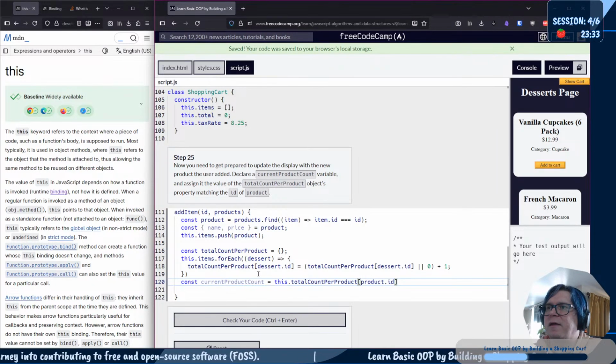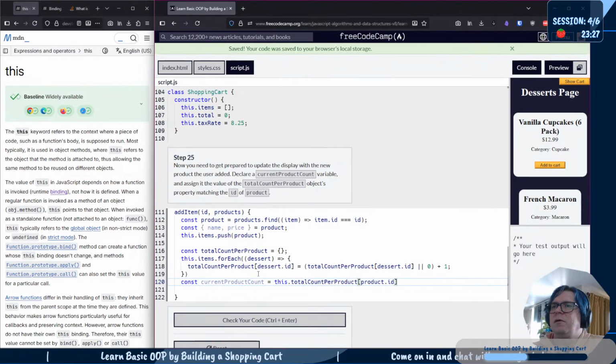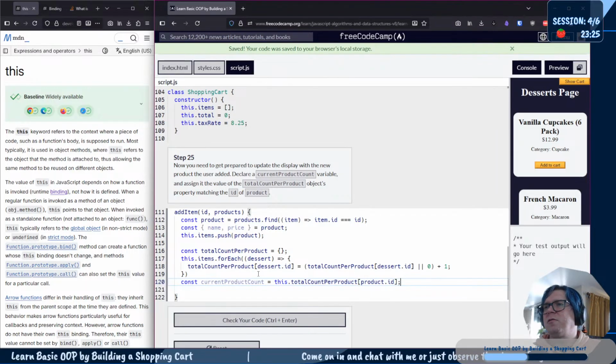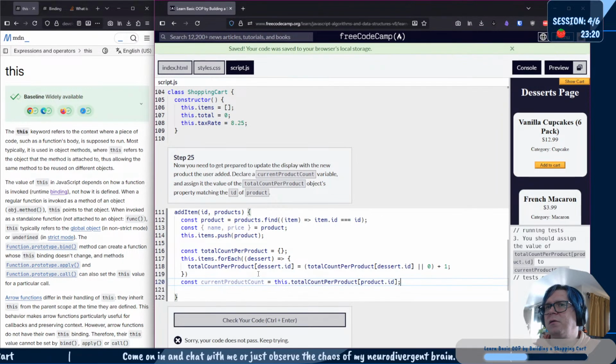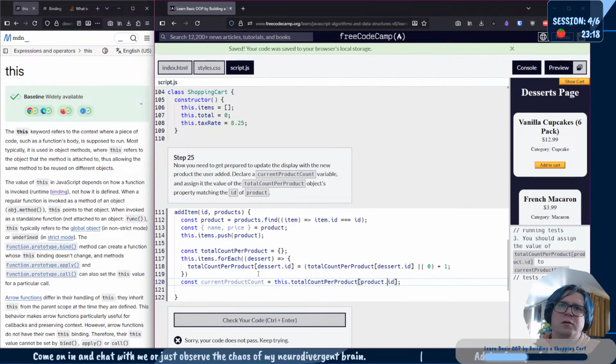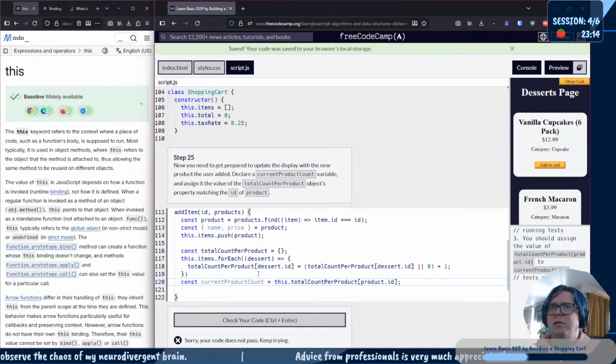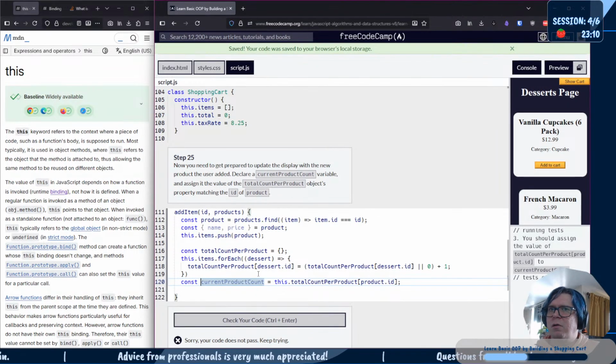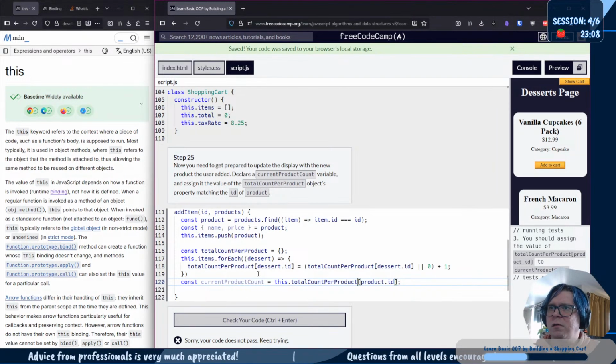I mean, it could just be ID, couldn't it? I mean, isn't that what we're doing? I'm guessing, but maybe it's both. I'm not sure. Oh, is that not what I did?